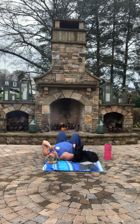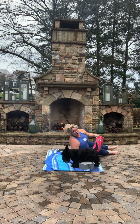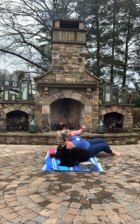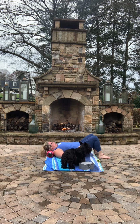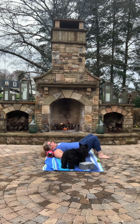Great. All right, so now what we're going to do is we're going to finish off with some really relaxation with our head and neck. So I'm removing the ball, and I'm going to come down. And I'm tucking the roller in the nape of my head here. And when I hear, it makes my chin come to my chest, and I'm going to roll back and forth with my head. I'm just slowly shaking my head.